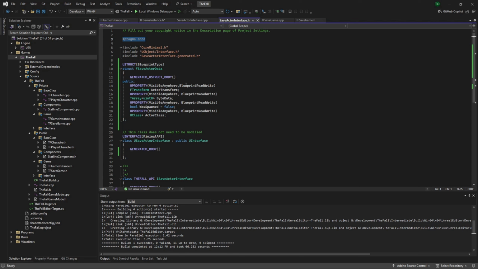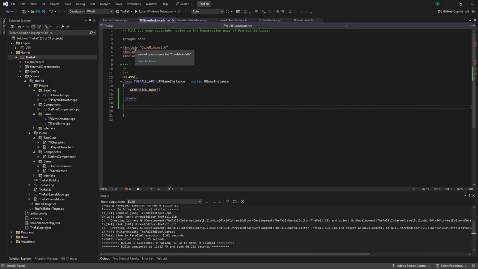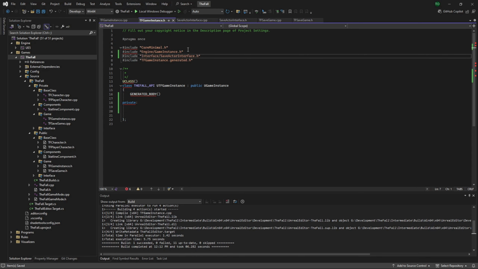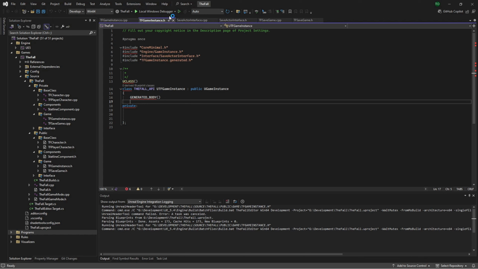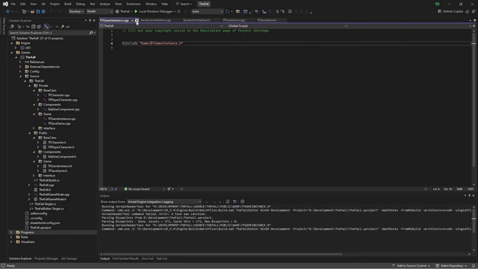And what I'm going to do here, I'm just going to grab this include. And we are going to go back to our game instance. So our game instance header here, which is still not wanting to fully load. So I'm going to throw this here. And okay, because we moved this around, there might be some issues here. So I'm just going to quickly pause and reload Visual Studio. All right, so even reloading it didn't work. So just for the sake of ease, because I want IntelliSense to work here, we're actually going to go through and recreate that.